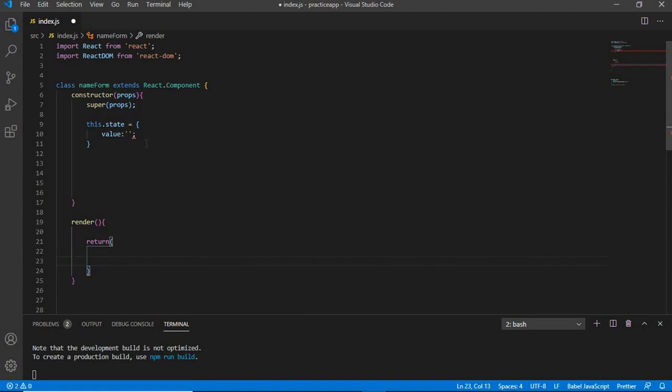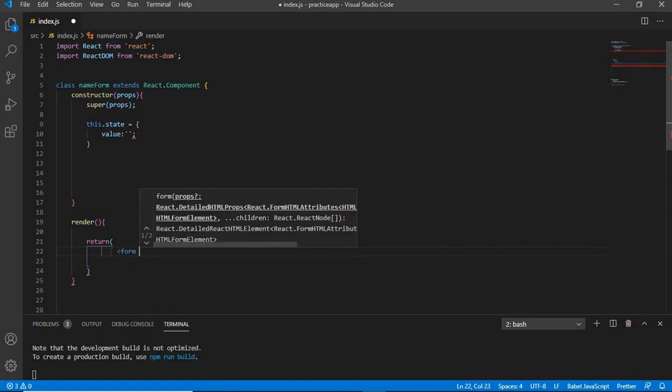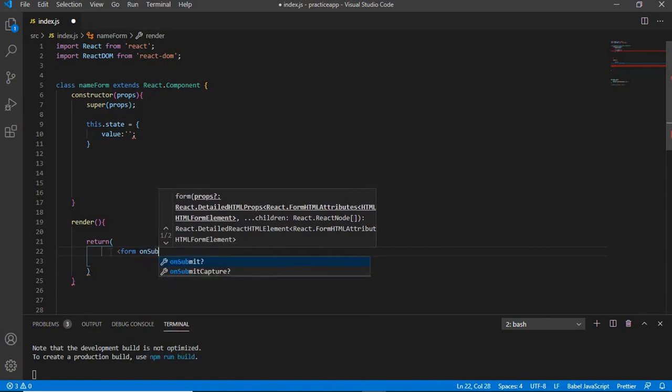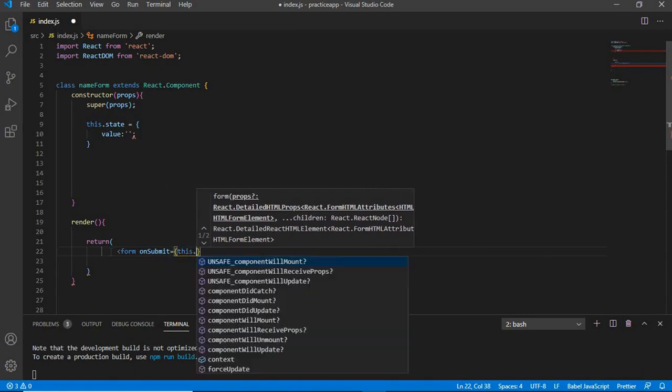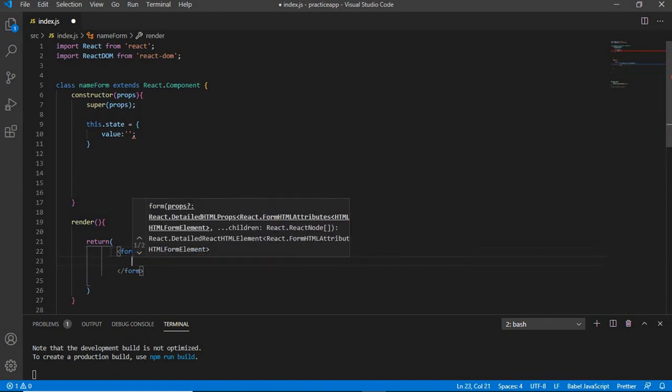Inside of return, let's introduce the form. Here we'll be giving methods that can manipulate it. So form onSubmit is equal to this.handleSubmit. Let me explain this a little later, just as I finish the form.